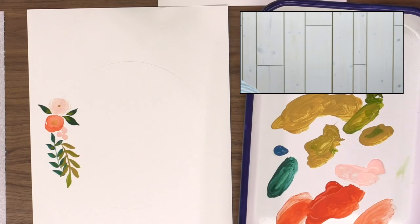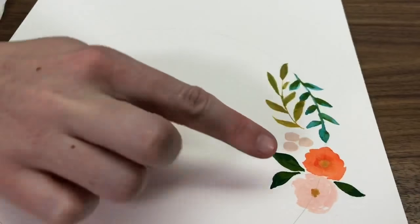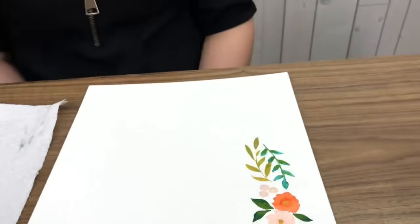So Casey, look on Natalie's here. She has some good, nice thin leaves, and I like how there's that little baby one there. That's cute. Very nice. Yeah.